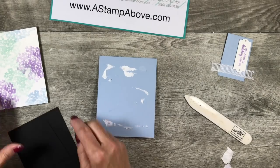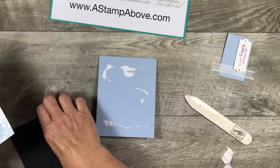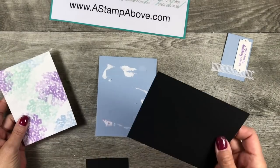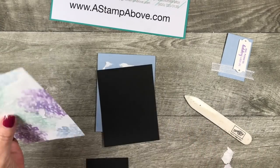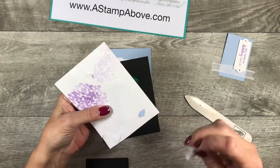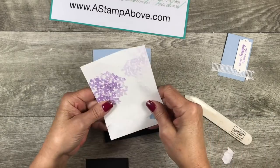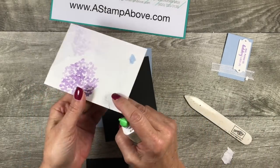All right, so what I did here, I've got my 4 by 5 1/4 inch layer, and I cut this just 1/8 of an inch bigger. So I'm going to add some glue here. Now you've got these little pieces here. You can kind of tear those off so they don't make little lumps underneath your card layer. We've got this little piece here that ripped.